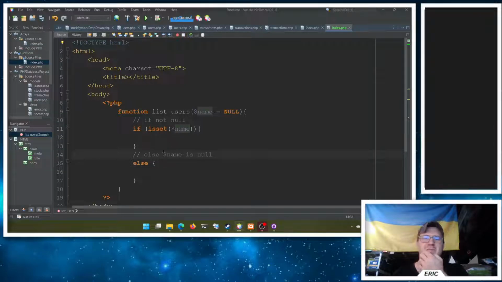So it's a little funky here that you have sort of a negative. So isSet is not null. Sure, I think that works out okay. It's just a little bit weird compared to what we're used to here. So if there is a name, then we only want to list the users with that given name. So we'll return an array of, and I'm just going to throw a name in here.